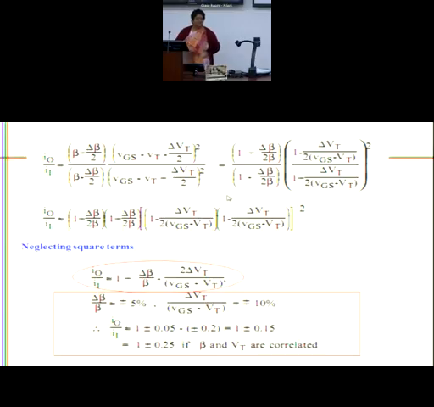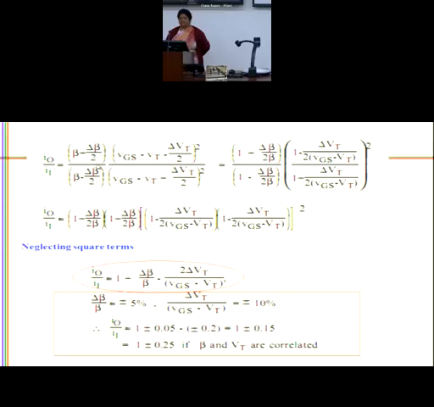It's very obvious. I'm taking VT1 to be less and VT2 to be more, and VT is somewhere in between. It's an average of the two. So one component will be plus delta Vt by 2, other component will be minus delta Vt by 2. So simple. So I rewrite this whole expression and then I simplify.